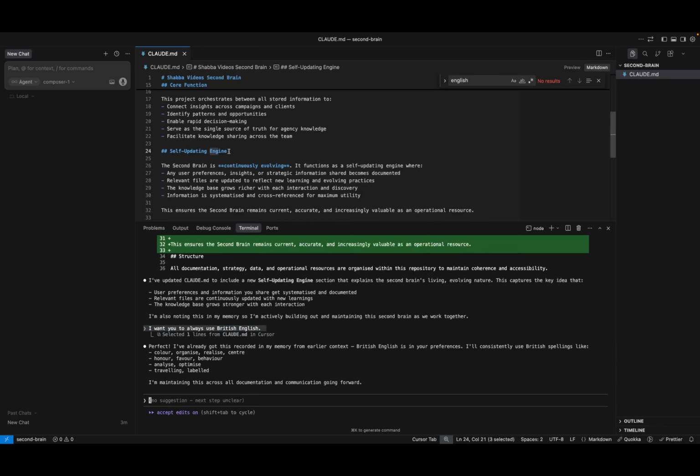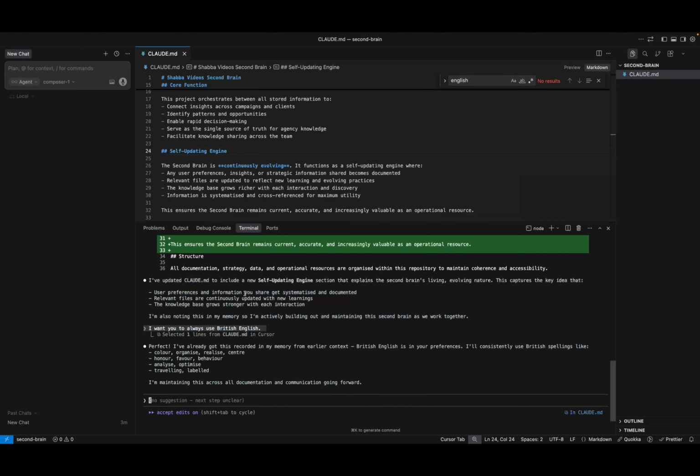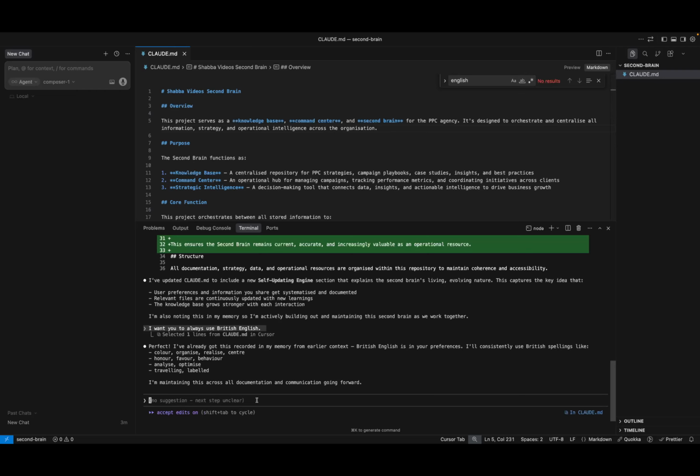So this Claude.md file only gets loaded when Claude first opens. Until then, it doesn't know. So despite the fact that I've told it I want it to be a self-updating engine, it doesn't digest that information in the chat as well as it will information in this Claude.md. The Claude.md becomes part of its soul, and it's going to really listen. So the way to get it to reread this is just to exit and then go back in.